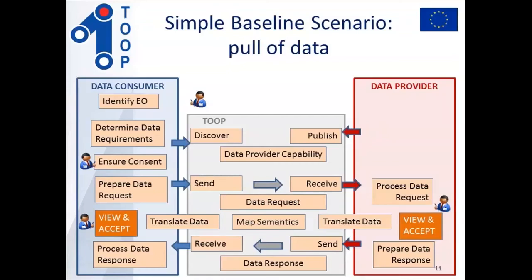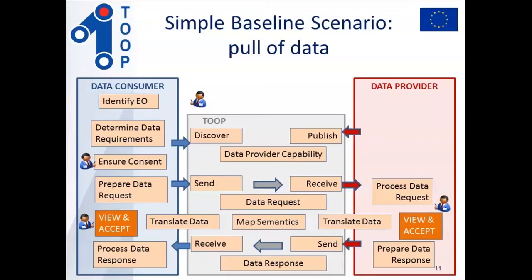In a generalized use case, which might not include or need to include all the steps in every particular case, but for a generalized scenario that is comprehensive, the process starts by identifying the user. That could be a citizen or representative of an economic operator that accesses the data consumer in another country, the country of destination, which is different than the country of origin where the data provider lies, and takes part in an online procedure.